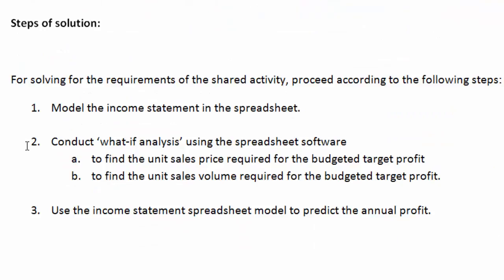Then the second step is you have to conduct a what-if analysis using the spreadsheet software. It's very easy. In Microsoft Excel you can conduct the what-if analysis very easily, and you can use the tool to find what is the required amount of a particular variable, like unit sales price, to achieve the target value in a particular cell. So that is the what-if analysis.